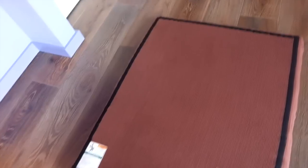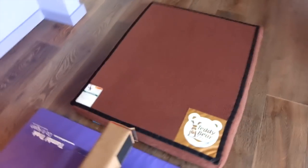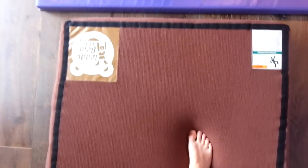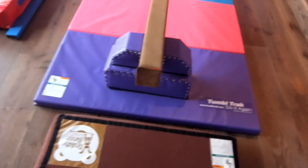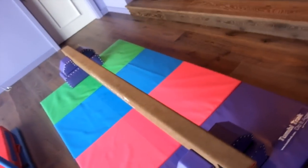That brings me on to another mat right here — it is the baby bear mat. I use it as a landing mat for my beam because when I do like a round off off beam I want a squishy surface to land on. Underneath this I put my blue Reebok yoga mat folded up. When you land on this it is so squishy — so soft, really soft material. So if you do like a round off or front handspring off, it is just so simple to land on.